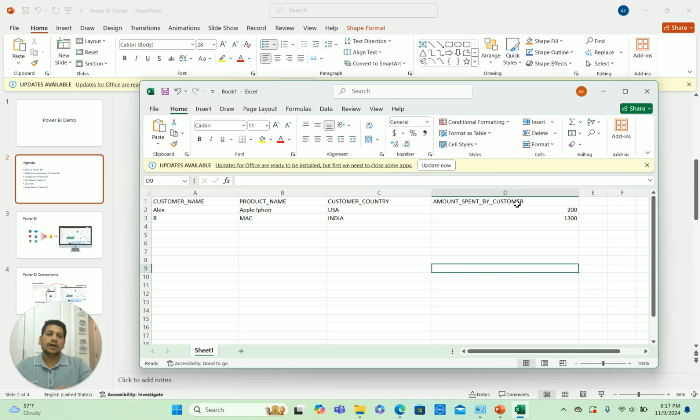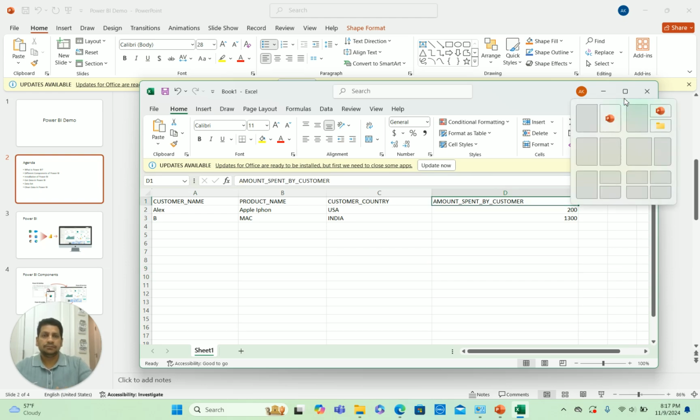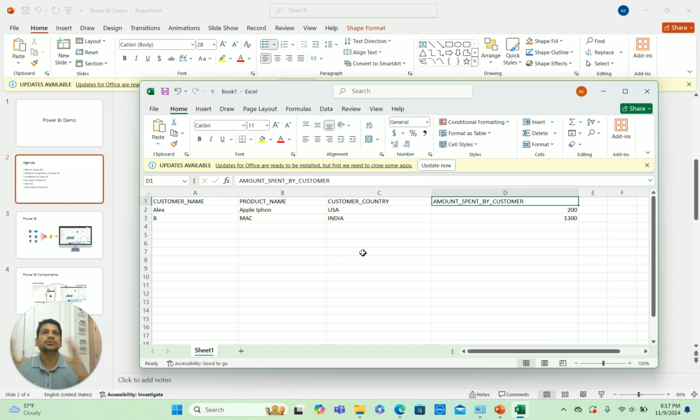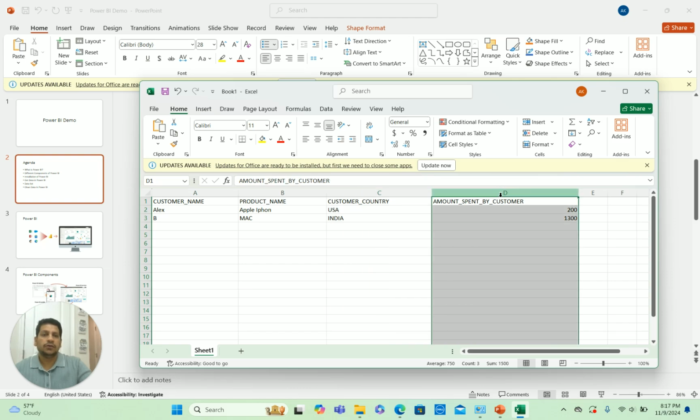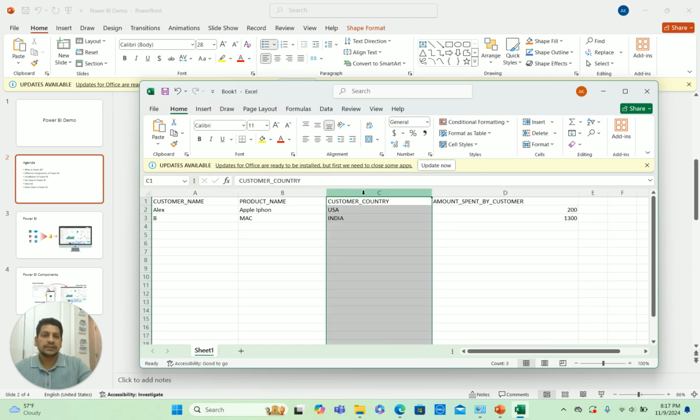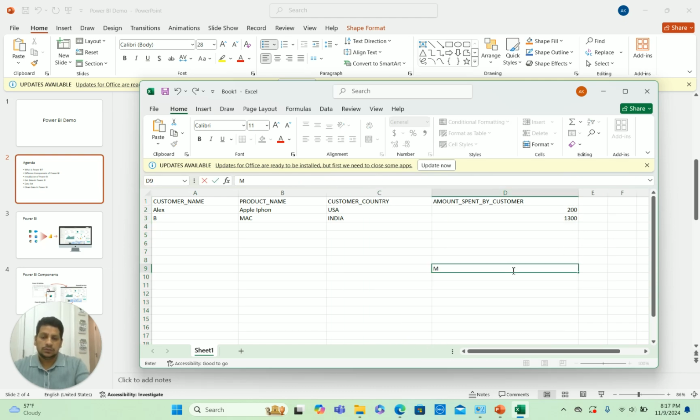So imagine we have some scenarios where a company has a huge amount of data, and now the company wants to know from which country most of their customers are coming, right? They want to know which country is providing them the maximum revenue, so that they can build a business strategy. So this is just a simple use case.